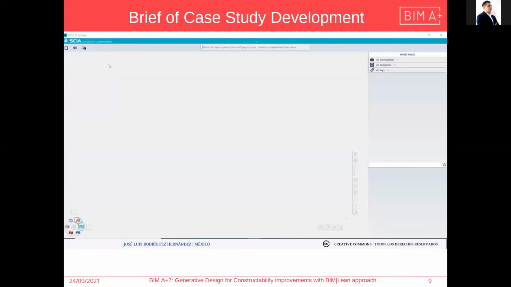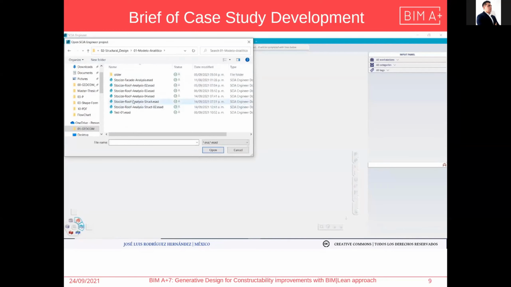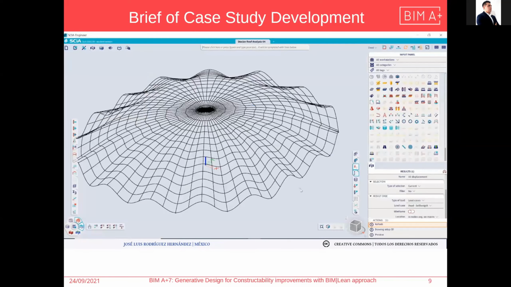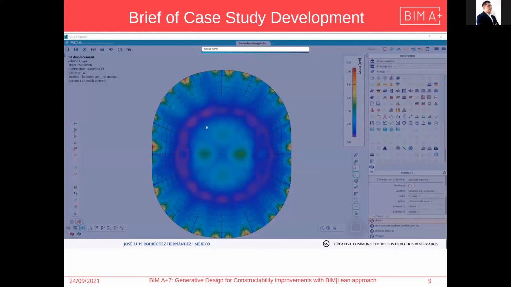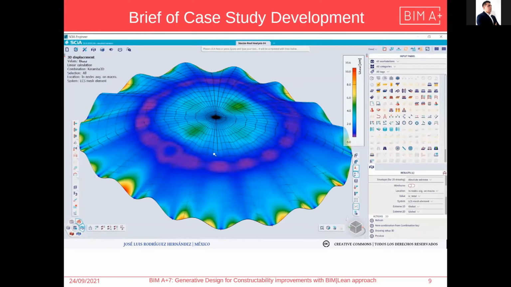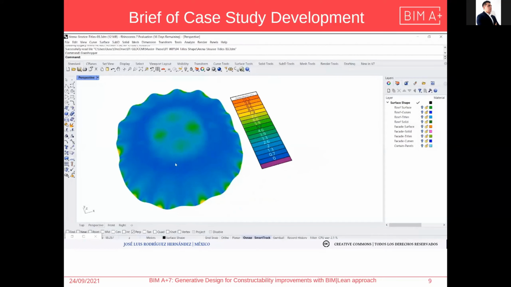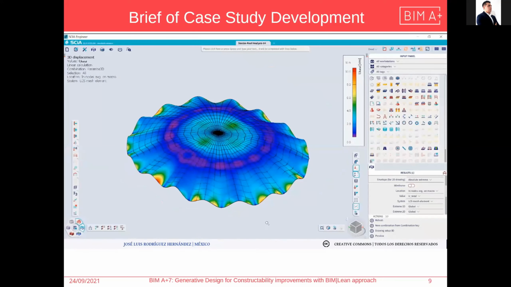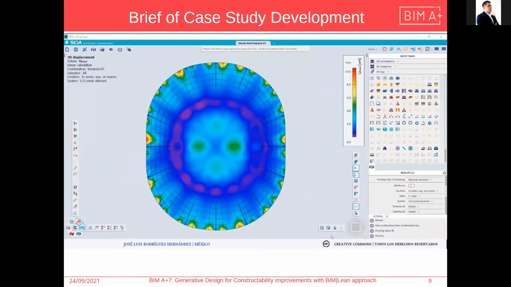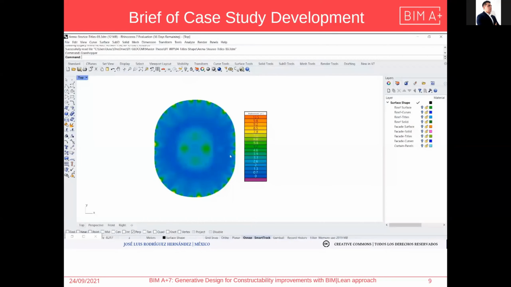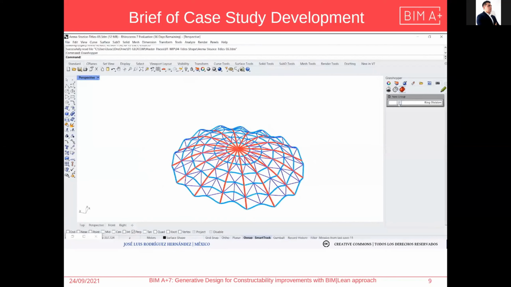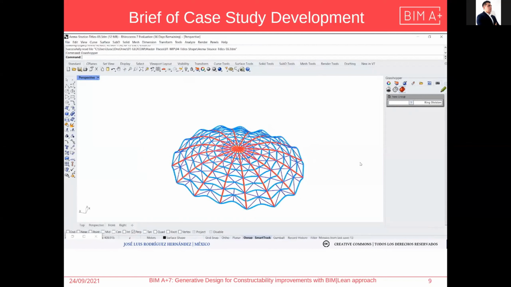We were doing the pseudo-structural analysis in Karamba using Grasshopper, but we needed to verify that these results were okay. For that, we compare both results, displacements and stresses, for both software, and we saw that we obtained almost the same results. So we can assume that all the generative design results were created properly.